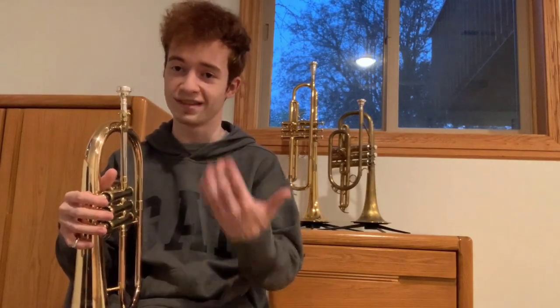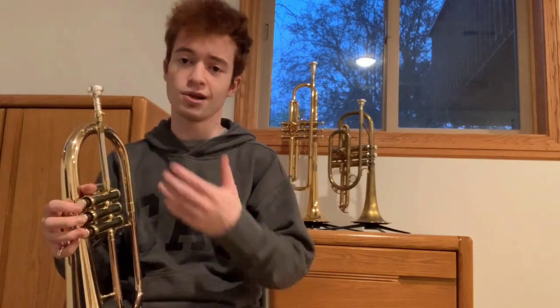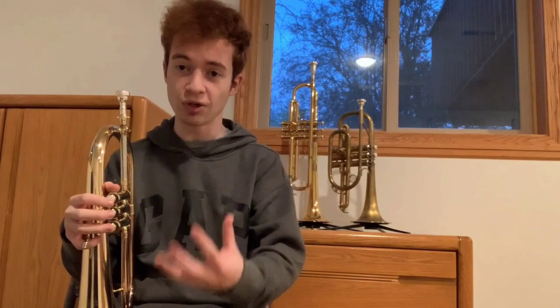Our final horn of the day is indeed the flugelhorn. This is an Austin Custom Brass doubler model — again, fairly cheap and made in China, maybe a third of the cost of that trumpet. Not built to the same standard necessarily, but a solid example of the flugelhorn sound. This is the mouthpiece that came with it — no markings, but it feels to be about the same diameter as the other two and quite deep, as a flugelhorn mouthpiece should be. Flugelhorns use very deep cups and have large bell throats and bell flares, much larger than either of the other two. The flugelhorn has a much broader sound than either of the other two. It is strictly darker — dark, rich, warm, with lots of low presence in the sound and not a lot of high overtones, unless you really step on the gas.